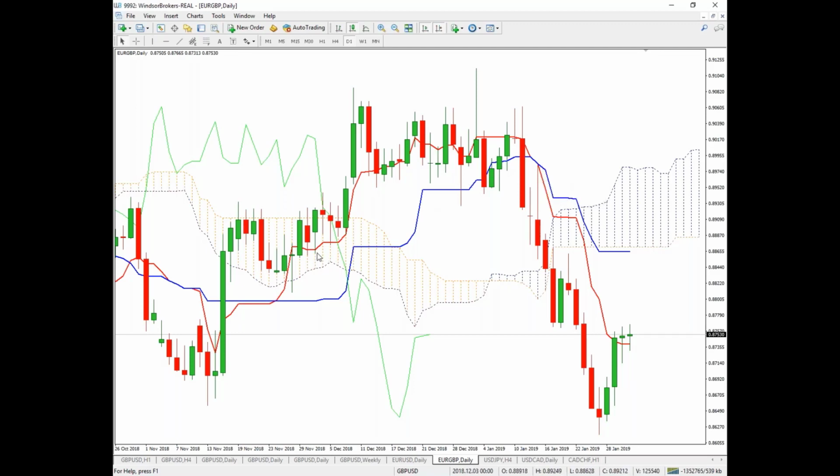So from an initial north heading, they turned into a more sideways mode and then turned south. So we have initial signals that something is developing and the trend is likely to change. The initial indication was a break of Tenkan-sen below Kijun-sen, though we have here sort of a base. This was the floor of this range, congestion, consolidation, and we will not have confirmation until the price breaks below this level.